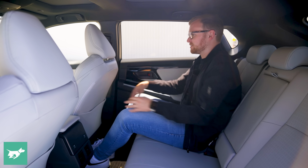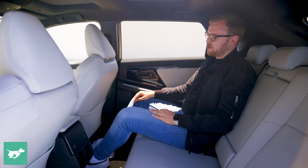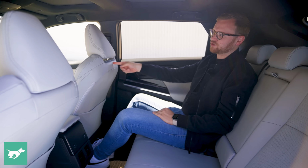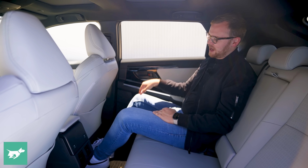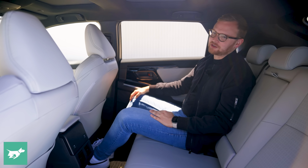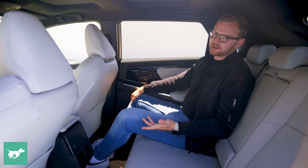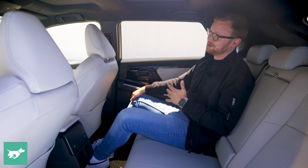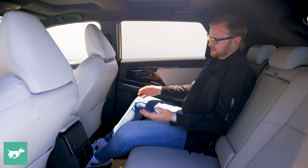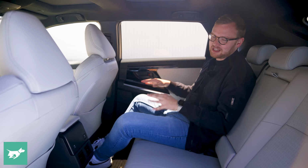Legroom is amazing because the wheelbase of the BZ4X is longer than that of a RAV4, but toe room is a massive problem, and that's because we're sitting on the battery here. The driver's seat is at the lowest setting, and I don't have what my colleague Andrew Sluice calls a foot garage, as in a cutout in the battery where your feet could go, something that the Porsche Taycan has. That car's a little bit more expensive than this car, let's tell the truth, but it does mean that you've really got to splay your legs in order to get comfortable, and that's a problem that so many EVs in Australia have.